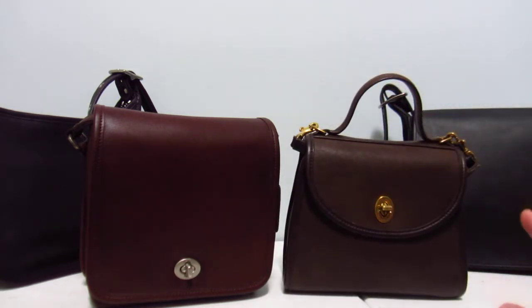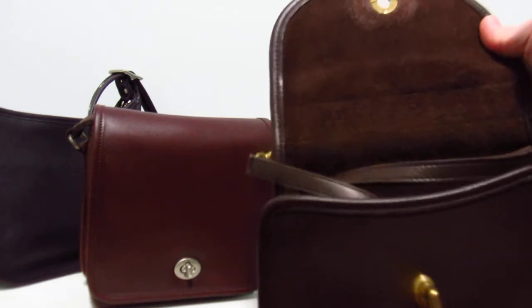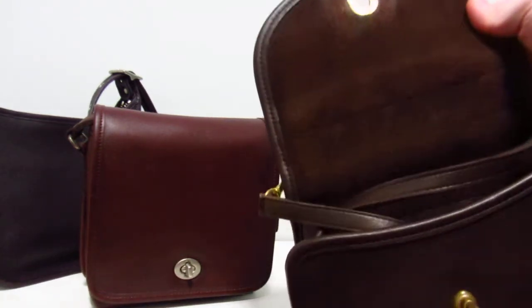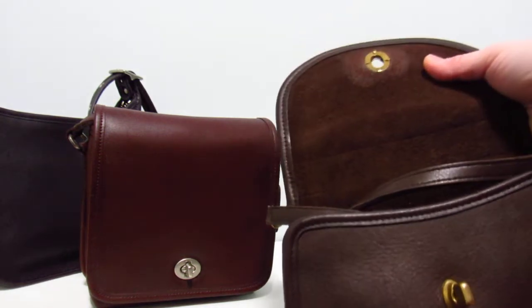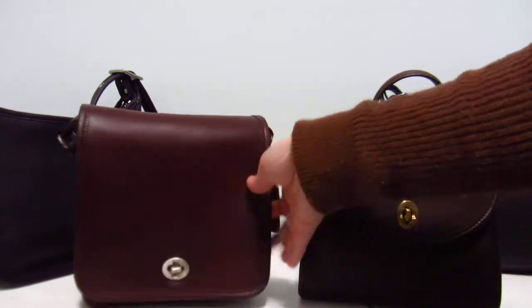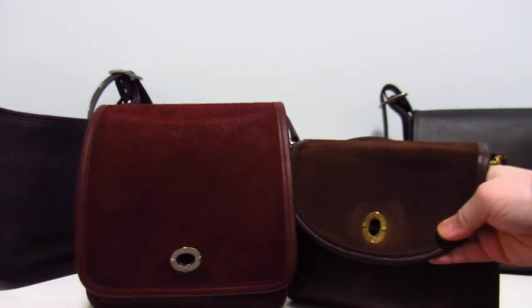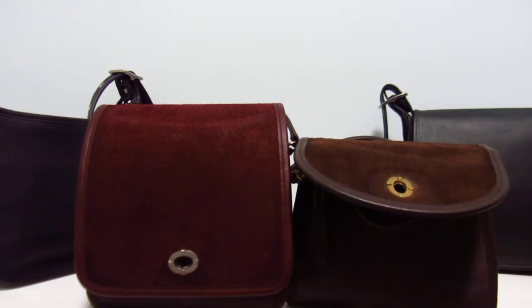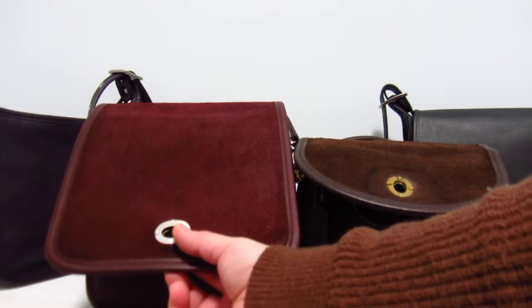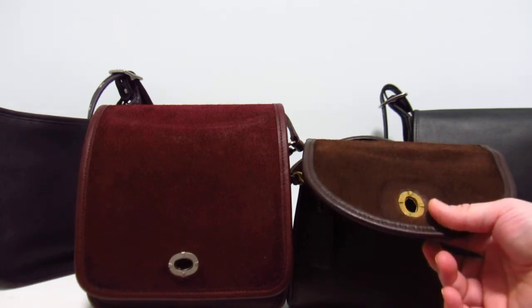As you can see it's unmistakably brown — there's a tiny bit of red to it but it's not really red. The best way to tell if it's currant or mahogany is the nap — the backside of the leather will show the true color. That's usually hard to see in pictures because not a lot of sellers photograph the back of the bag. So here's the mahogany and here's the currant — the currant is so much redder side by side. Currant always comes in nickel hardware; you'll never find currant in brass. Mahogany can actually be found in nickel hardware too, so it's really tricky when looking at pictures online.